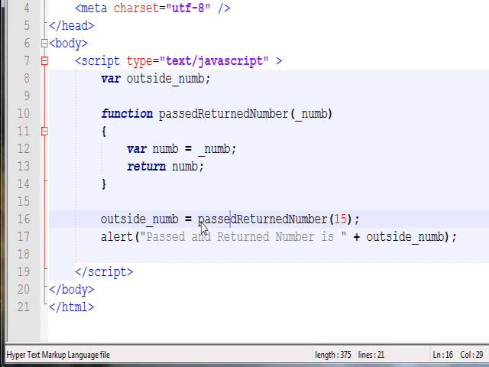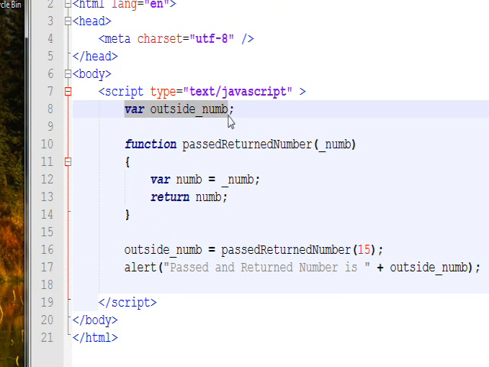And in order to call this function, we give the name of the function, passReturnNumber, but this time we also pass what's called an argument, which in this case is the literal 15, but it could also be a variable name or an expression or something along those lines. And then in order to get the returned value from this function, we have the equal sign, and we set it equal to an external variable called outside num.